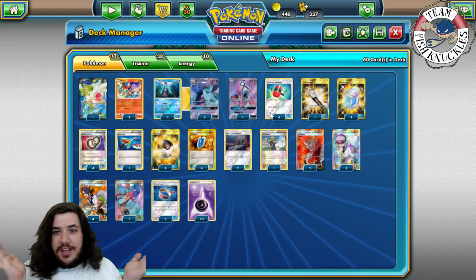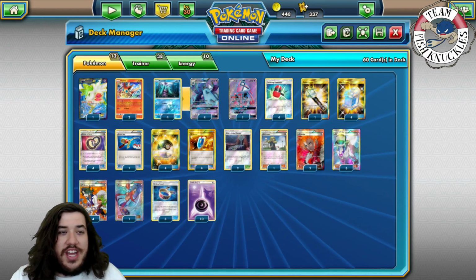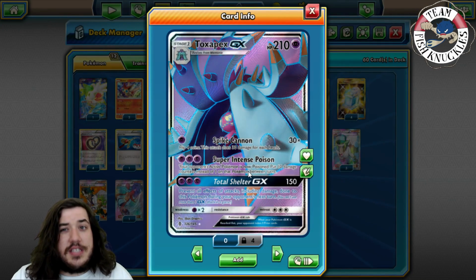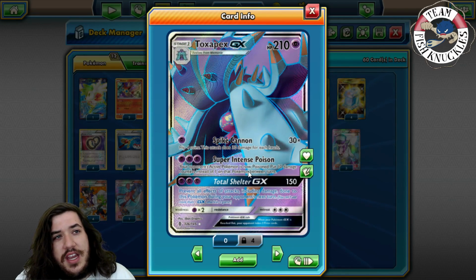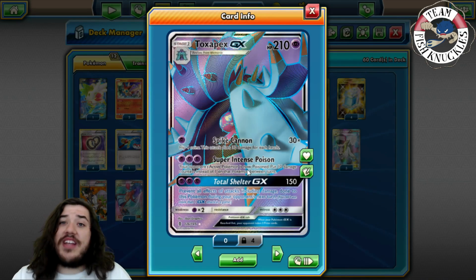And that's gonna be the deck today. Can Toxapex win some games? Will it lose? Is it bad, or is it actually good GX? I know when it started, people were really happy for it because Super Intense Poison seems really broken, but it's really hard to get 3 energies on this guy. If there's a card that gets GXs and energies, then Toxapex becomes a really good Pokemon. I think it's still fun anyway.